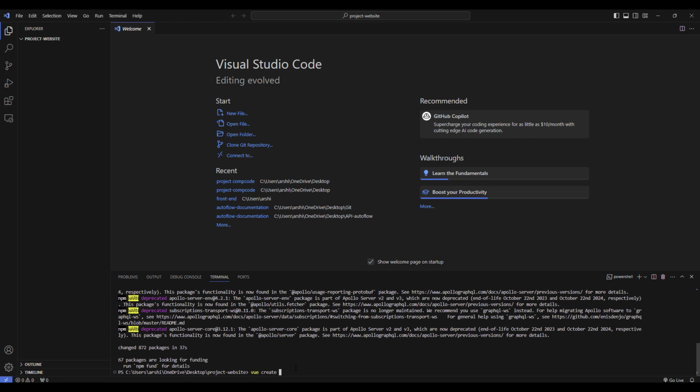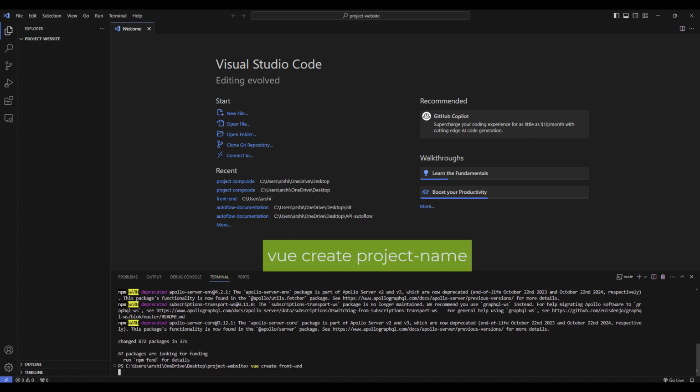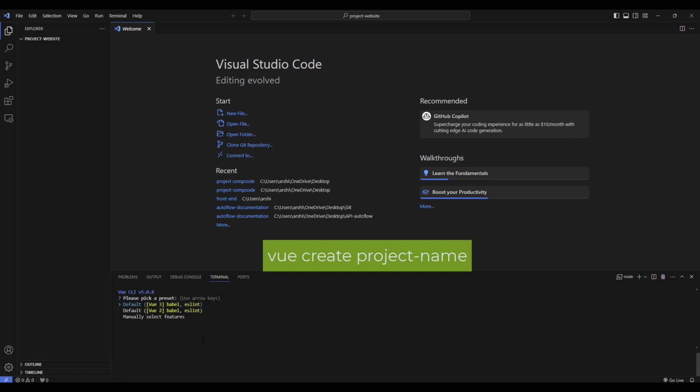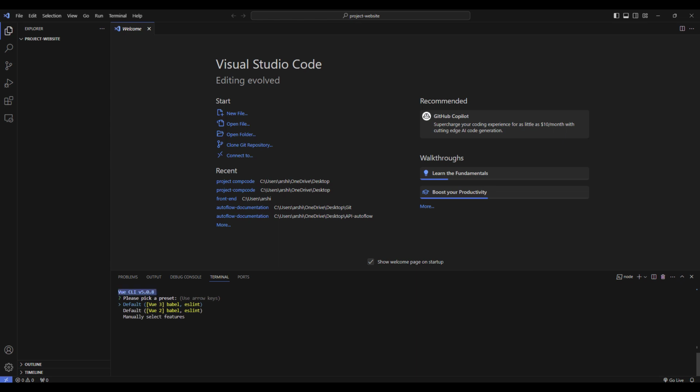Now that we've installed the Vue CLI, we can go ahead and create the Vue app by simply typing Vue create front end. The front end part of this code is basically the name of the Vue app. You can name it whatever you want. After this step, it will ask us a few option questions, which Vue we want to choose, and also if we want to use NPM or Yarn. I choose Vue 3 and NPM. Yarn will also be fine. Just choose whatever you are comfortable with.